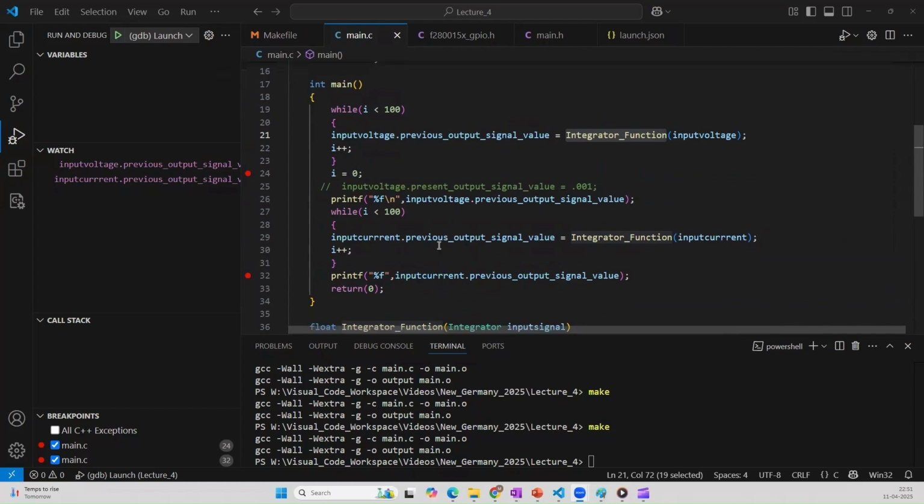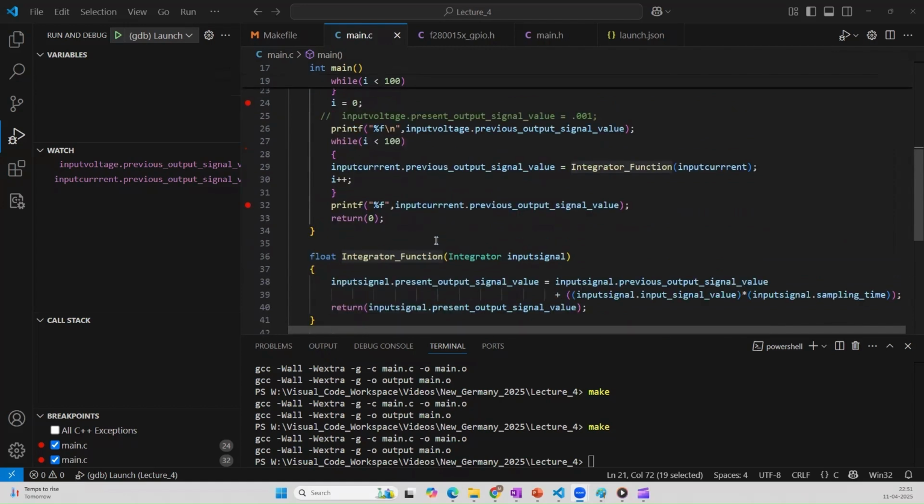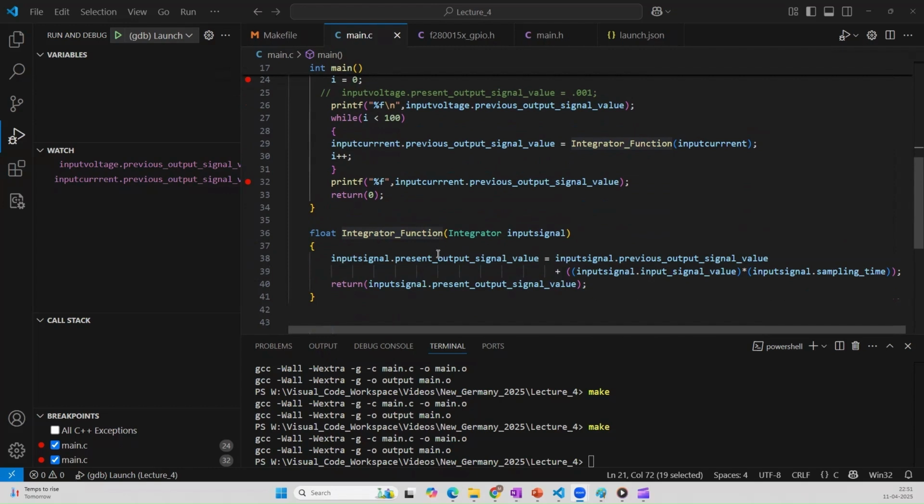One thing which is interesting is why I really passed the local variable: whatever we have discussed till now is call by value. If you have call by value, the value is only available locally. So you really want to store it in a global variable.